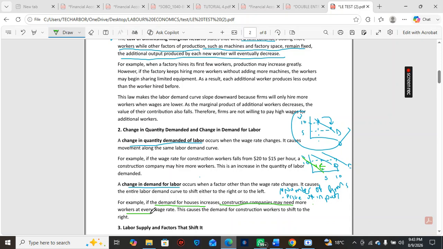Construction companies, it means people will be hiring these construction companies to build. So now as the demand for houses increases, demand for a product here, which in this case is houses, has increased. So a construction company now needs more workers so it can build more houses. This example is an example of demand for a product or a service.